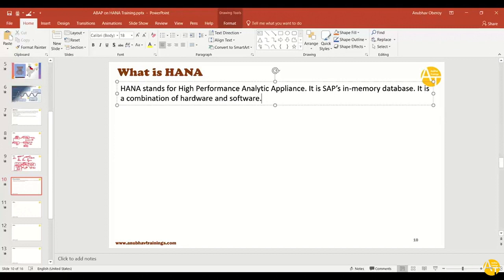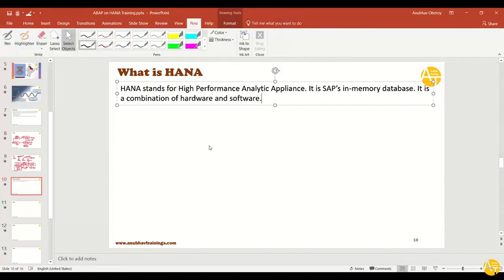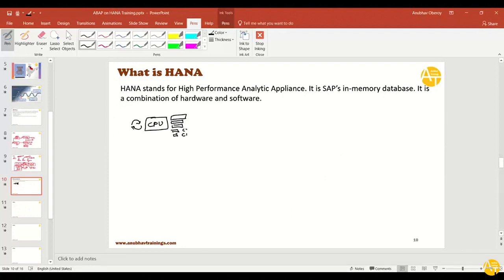How is this database different from the traditional RDBMS systems which we learned about during college days? I'm sure all of you who come from a software background have learned about computers and databases in college. So typically we all know the computer includes a CPU where all the processing of the data happens. The CPU itself has CPU registers, or so-called CPU caches, C1, C2, and so on. These are called the internal registers of the CPU, where the data is kept for the CPU to process.